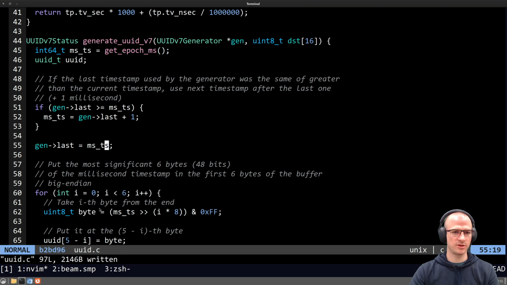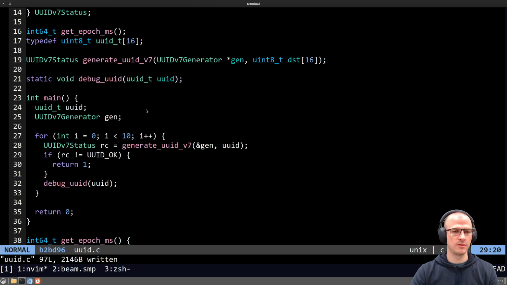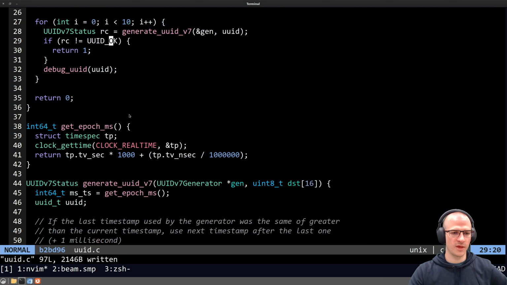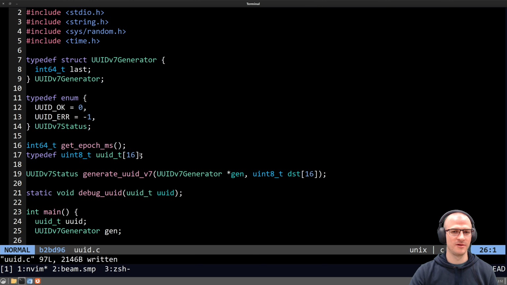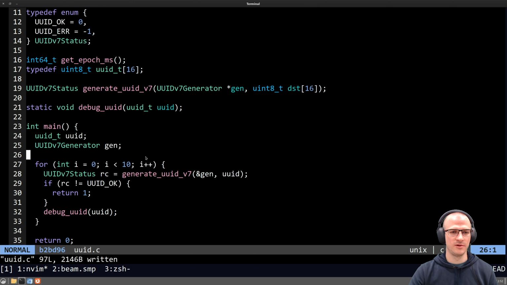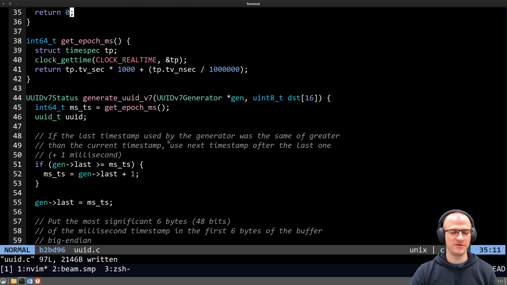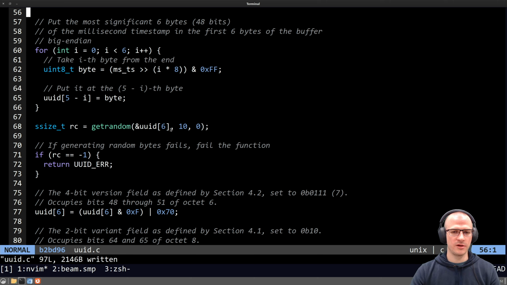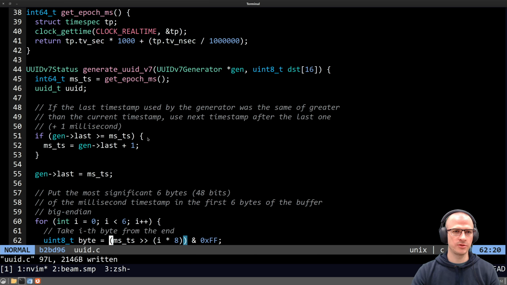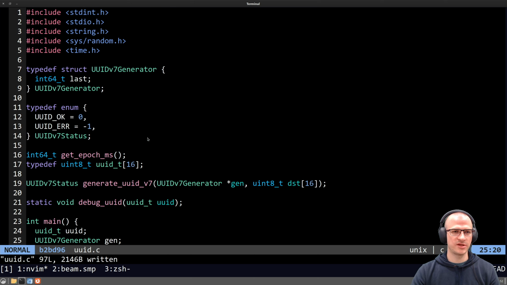It seems like the generation itself takes several milliseconds, but yes, it does look like quite a solid UUIDv7 generator to me. If you think I'm wrong, let me know. Anyway, this is a UUIDv7 generator, and we probably should write some tests for it.